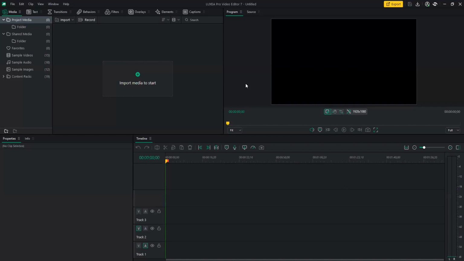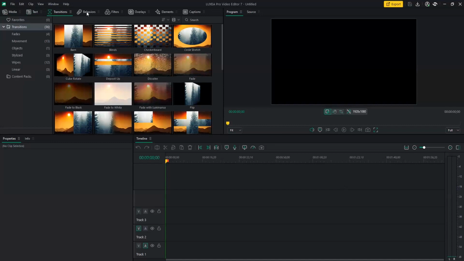Things that stay practically the same with the previous version are the menus up here.